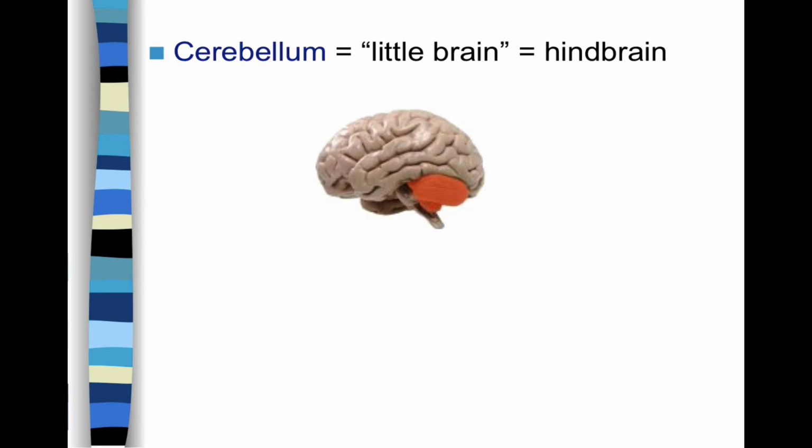Okay, a little bit more on the cerebellum, which means little brain in Latin. It's also called the hindbrain in English, and you have it here in this orange shading in this model of the brain. And this tells you that we're looking at the left hemisphere here, because you can always tell the cerebellum is underneath and in the back. The cerebellum does not, as far as we know now, contain higher cognitive functioning such as memory, emotions, decision-making, language, and so on. But it contains such functions that basically keep us alive.